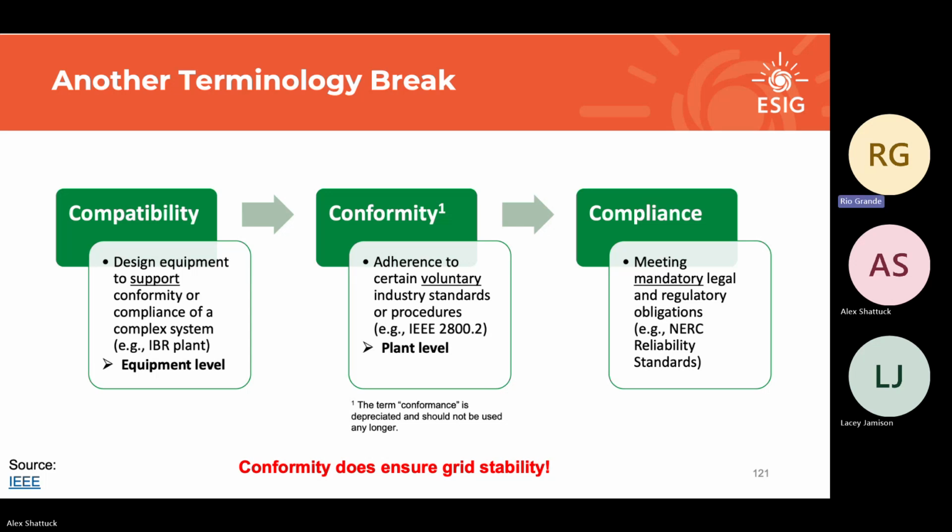So the other way to do it is to have an equipment level standard and requirement, which is basically like UL testing for regular electronics, right? Your equipment at the equipment terminal needs to do this with this capability. That's really easy for the manufacturer because they can literally just say, here's my control. I can measure at my own interface point that I also control. There's nothing in between. I can really easily say, this inverter is IEEE 2800 conforming. But that's not what we did for IEEE 2800.